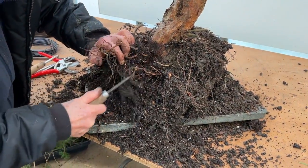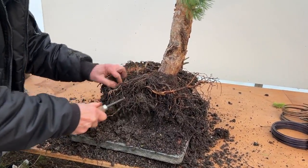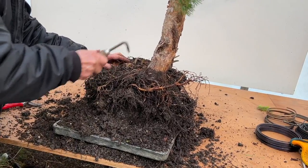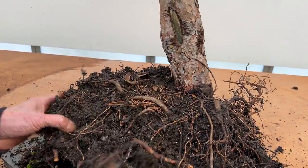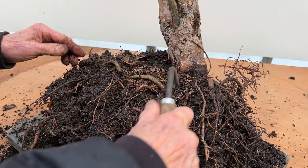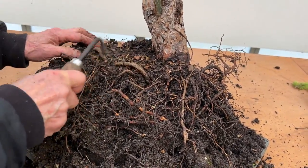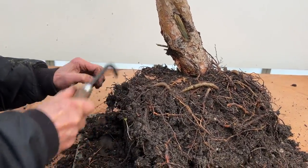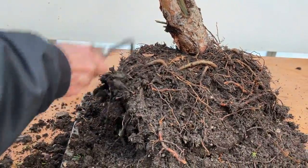I know that within this root ball there's still the original roots, so as long as I don't cut too much of it, the tree should survive more than well. This funny root is going there — where is that going? You notice that when I tease the roots, I tease it radially this way — I don't go doing that. I'm trying to tease it out radially, so even teasing the roots there's an art. Now this funny root is like the Loch Ness monster going up and down — let's trace it. If I can trace where it ends, I will try and pull it out and rearrange the root. If it can't be rearranged then I will cut it off.